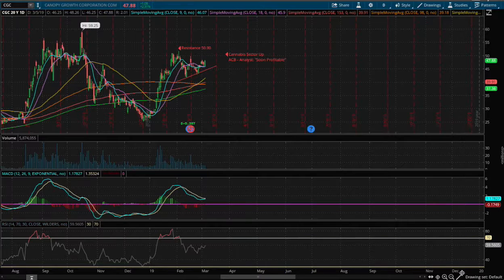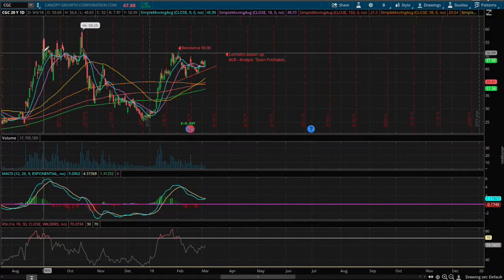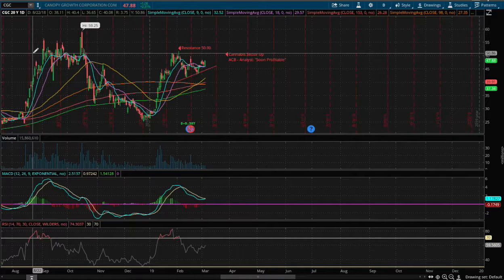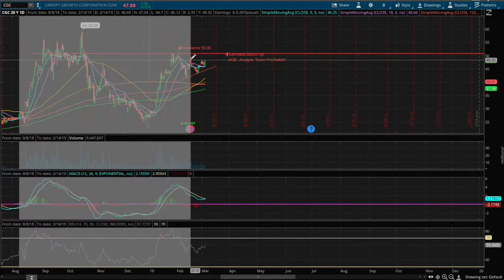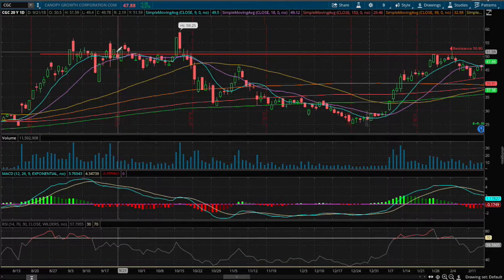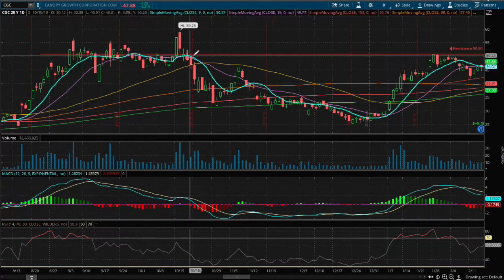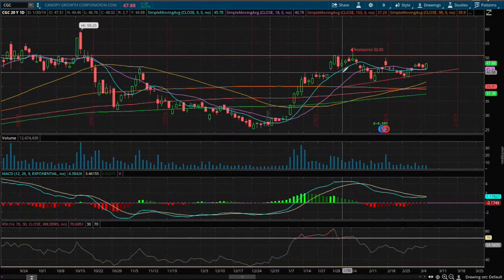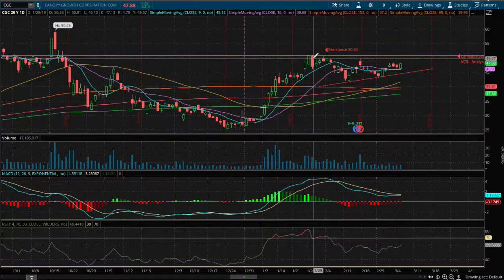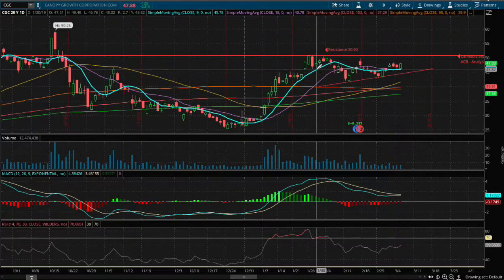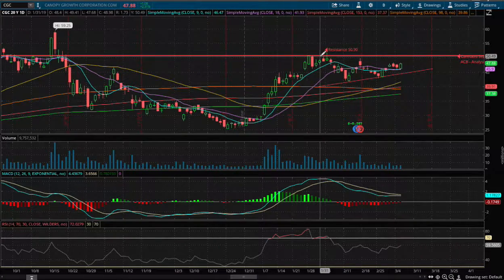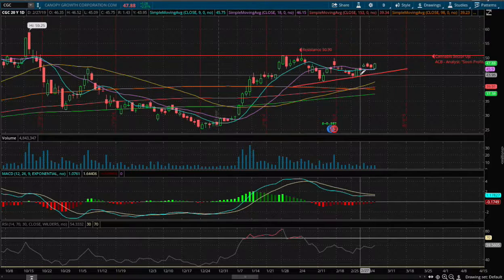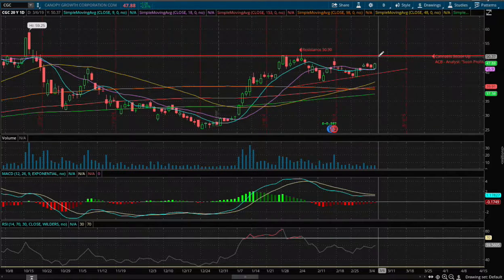Let me redraw that. The price level of that resistance is roughly around 50.80, and as you can see here, it was back then from October to August. Canopy Growth hasn't really gone up much from it, and then going to the latest price back in late January, it barely popped out of the price level resistance. So the next destination will be around this price level right here.